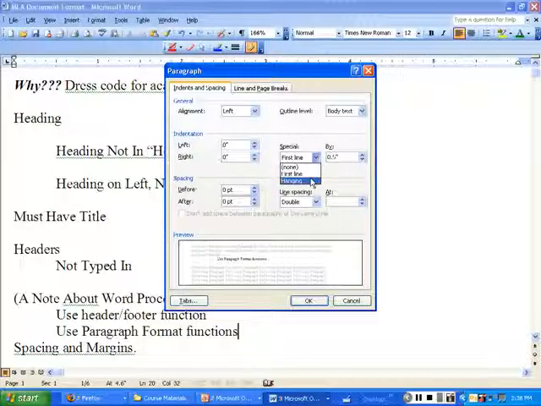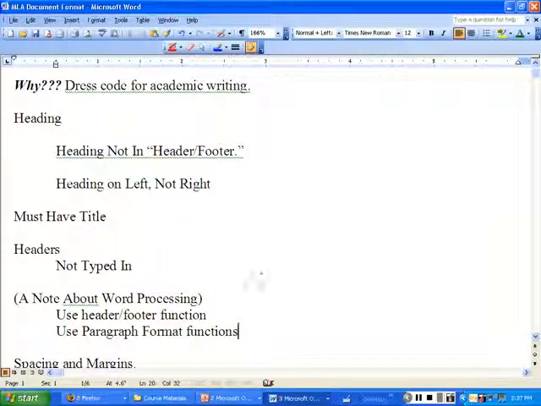Except for a works cited list. So everything is first line indentation until you get to the works cited list. When you get to the works cited, then you go back to your paragraph format and you choose hanging indentation and type your works cited list. Or you can do it the other way around if you wish. You can type the works cited list and then select it so that the entire list is highlighted, and then you can go back and check hanging indentation, and it will apply hanging indentation to everything that you have typed. All right, so in your word processing, for things like your indentation and your line spacing, you use the paragraph format. And what else are we doing here?